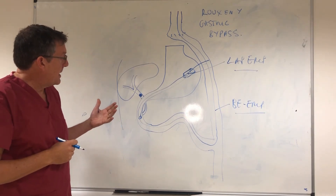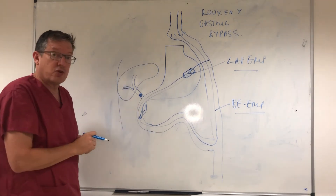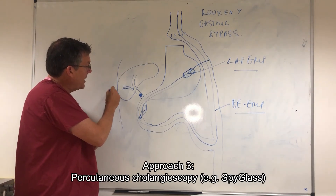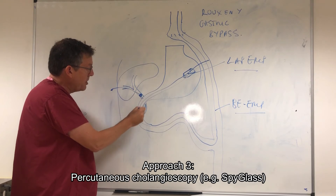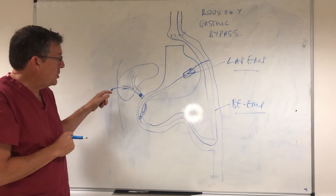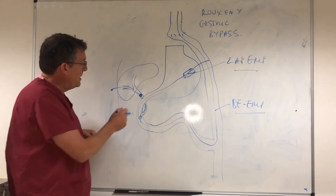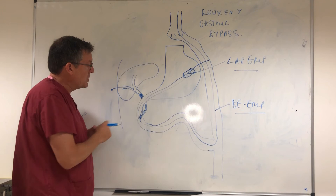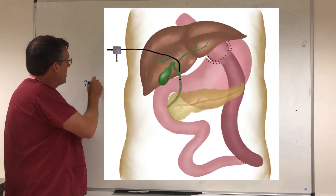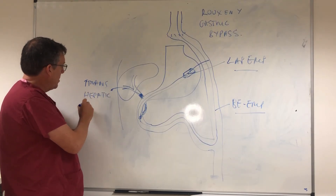The third option is a percutaneous approach. If this patient has biliary obstruction and a dilated biliary tree, one may elect to go for a percutaneous transhepatic approach. We have a video demonstrating this — under direct vision, direct cholangioscopy can be used to fragment the stone and push those fragments through. That is a transhepatic cholangioscopy approach.